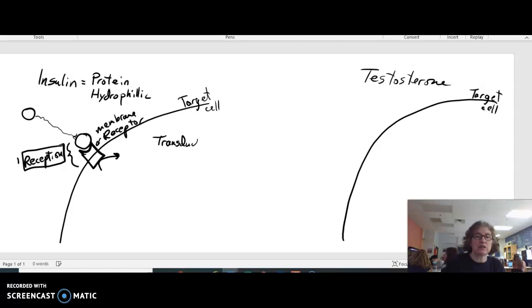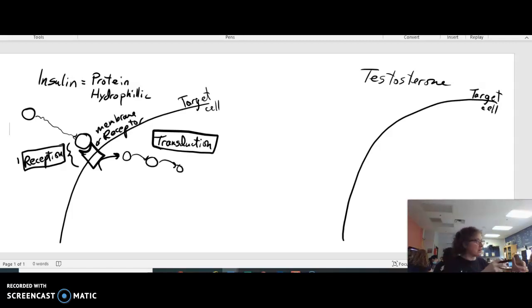So transduction for protein hormones often involves lots of other molecules kind of going through a cascade that sometimes will amplify the signal, and is very often involved with kinases that are passing phosphates from one molecule to the other. It's kind of like passing the baton in a relay race, right? So transduction is the second step of cell signaling. And then finally, reception. Reception activates a final molecule that does something for insulin that's very specific.